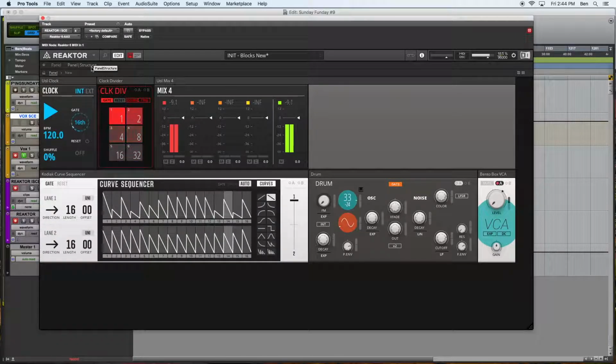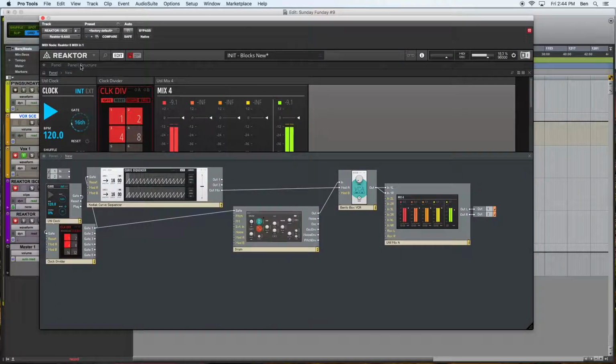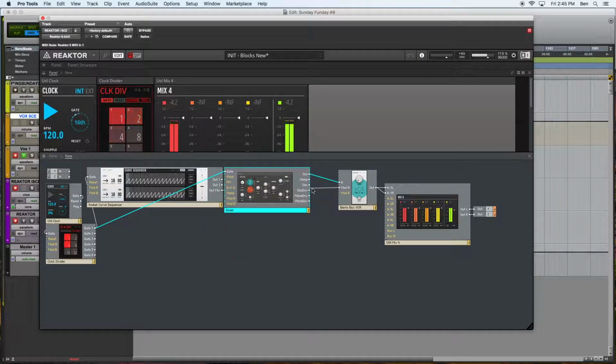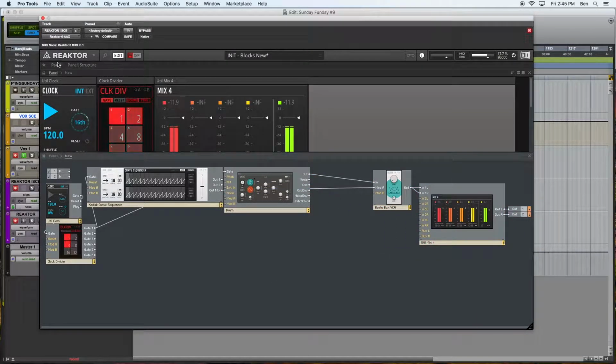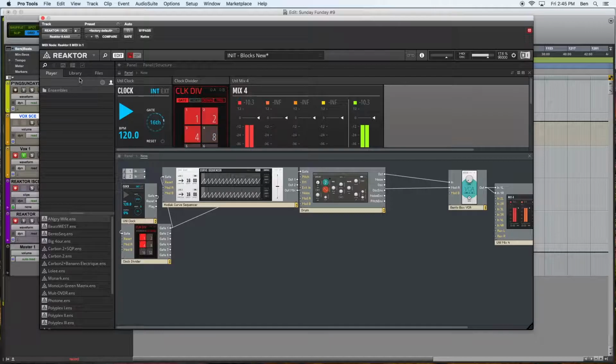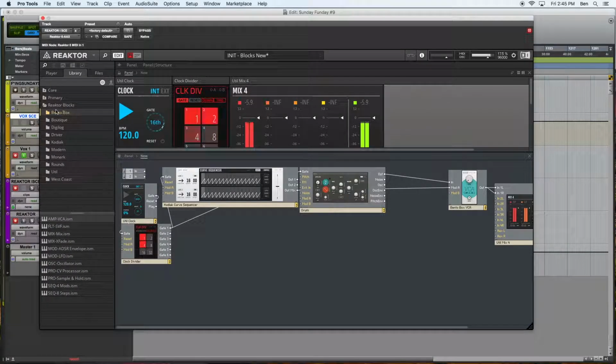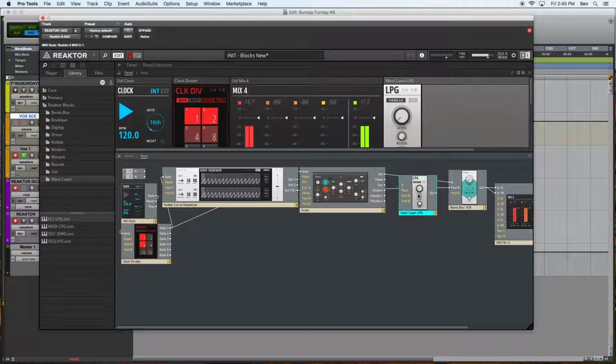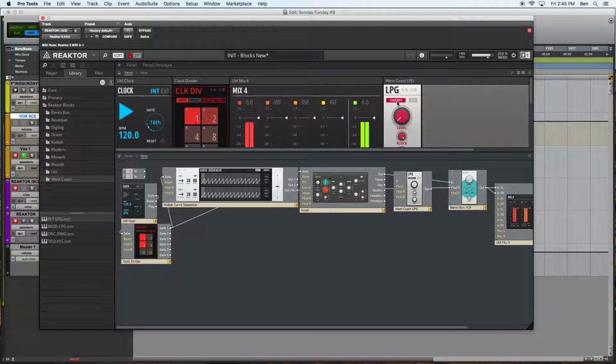So now what I'm going to do is go ahead and add a filter to this situation. Let's give us a little bit of room here, and let's open up our library. I'm going to keep it factory. I'm going to actually go with this nice West Coast filter that I know sounds really nice for drums in this snappy mode, just messing with it.